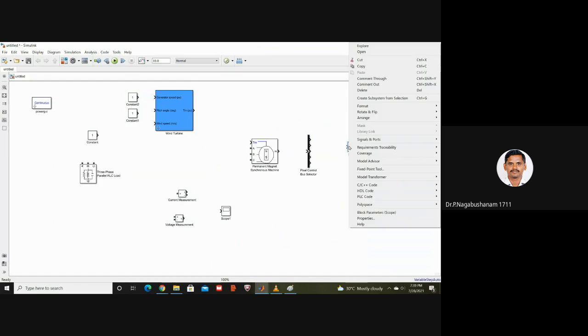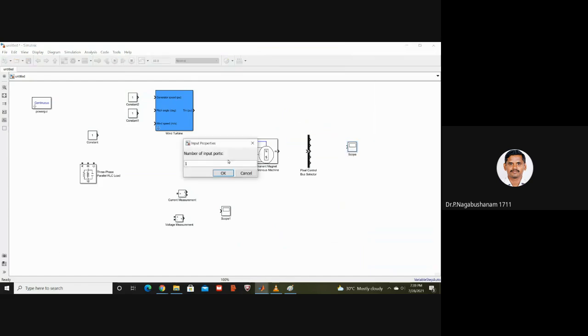I will increase the scope points to 5 so I can connect it to the bus selector. 5 signals are there, so I will connect them.